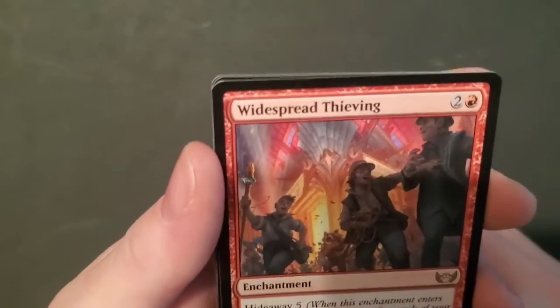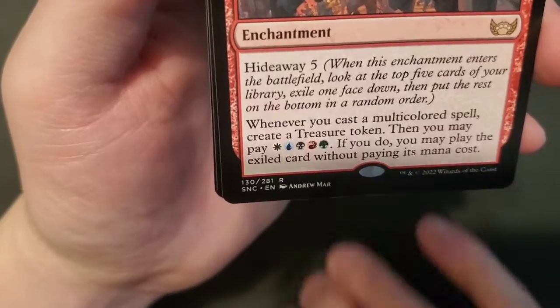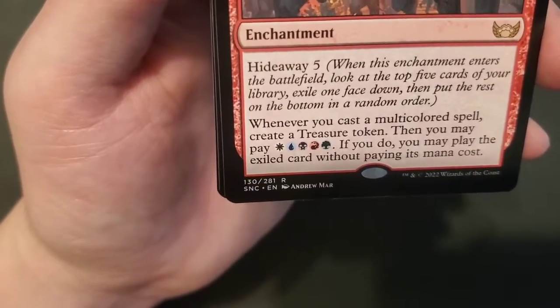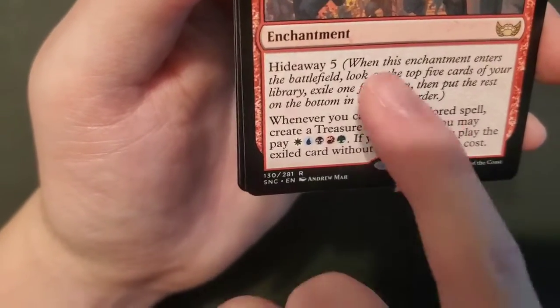Widespread Thieving. 2 in a mountain. Not sure I've seen this one. Enchantment, Hideaway 5. So Hideaway is when this enchantment enters the battlefield, look at the top 5 cards of your library. Exile 1 of them face down. Then put the rest on the bottom in a random order.